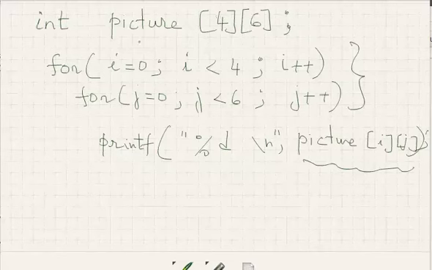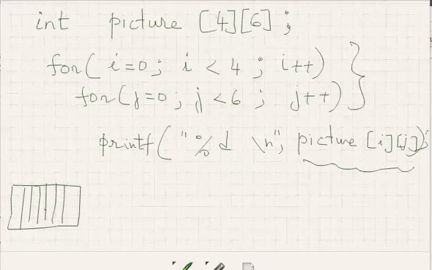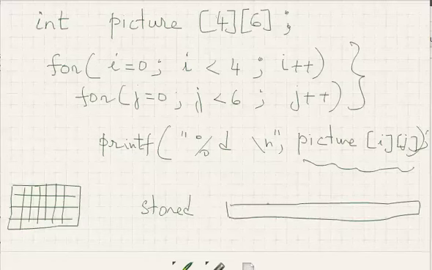But all you have to remember is that in systems programming, 2D data is always stored as 1D data, as a long string. Okay?